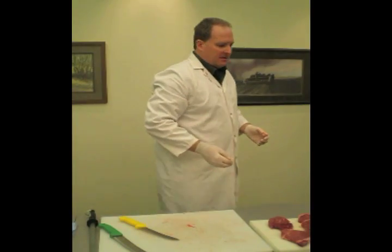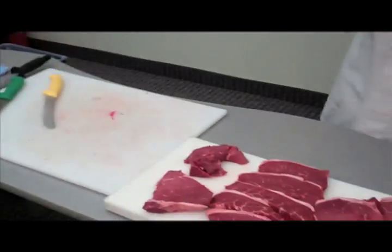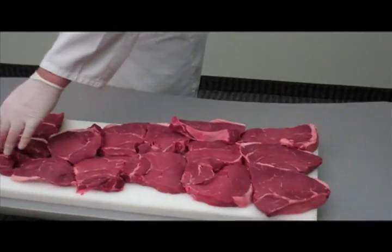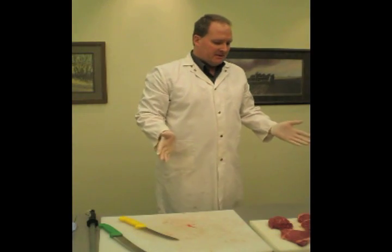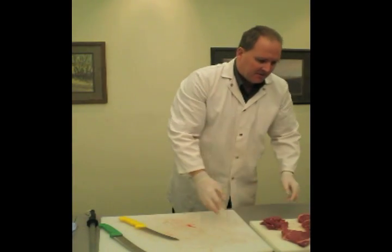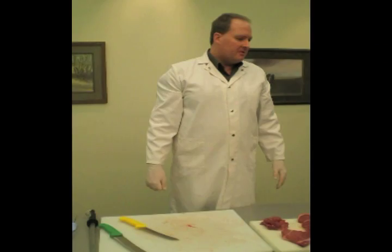So as you can see, out of one top butt, and the cost of wholesale is about $40, we've generated 18 steaks out of one top butt, and some kebab meat for shish kebab. So it's a very economical choice when it comes to grilling ideas.